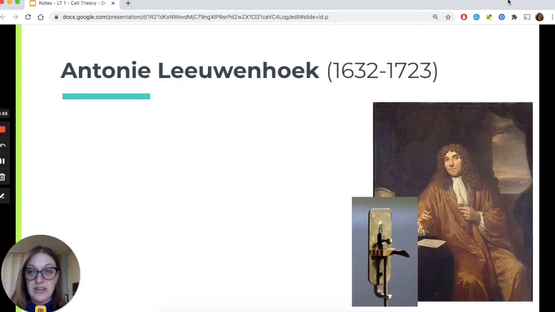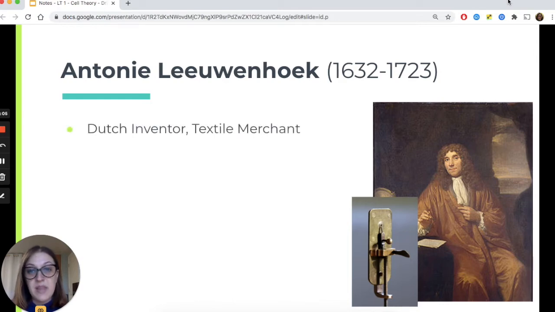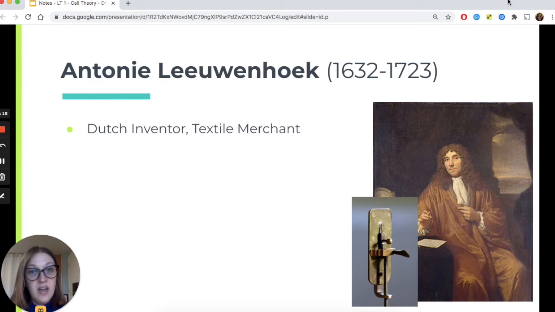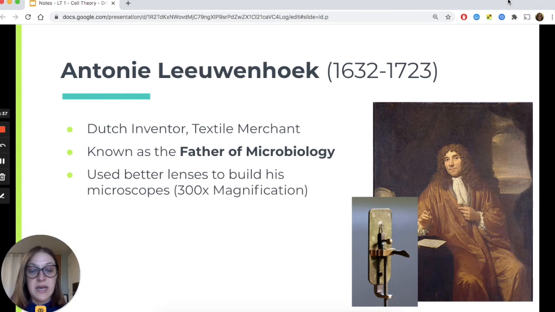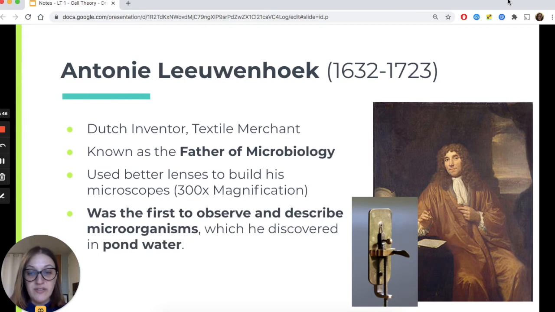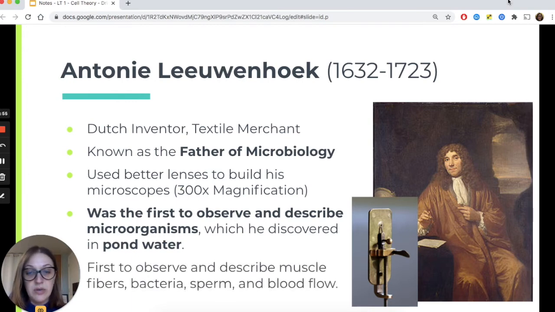So let's recap what we've learned about Antony Leeuwenhoek. He lived from 1632 to 1723, around the same time period as Robert Hooke. He was a Dutch inventor who specialized in textiles or fabrics, and he used his microscopes to study the quality of fabrics he sold — then thought, why not use this technology to look at the world around me? He is famously known as the father of microbiology, the study of small living things. He built better and better microscopes and kept that as a closely guarded secret. He was the first person to observe and describe microorganisms — small single-celled living organisms — first discovered in pond water. He was also the first to observe and describe muscle fibers, bacteria, sperm, and blood flow.